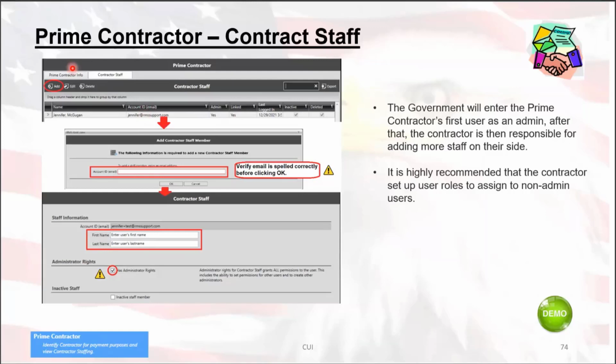So you're going to click on this add button. It's going to bring up the email address field. Now, if the user has not logged into RMS, you can still do this, but you'll need to verify that the email address they're going to use to log into RMS is exactly the same as the email that you put in this box right here. And it must match exactly.